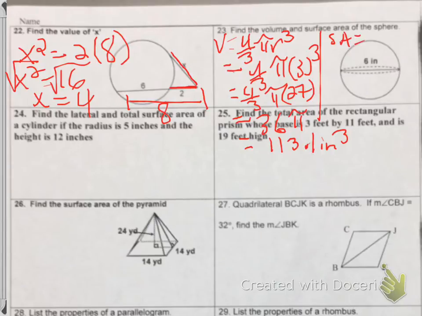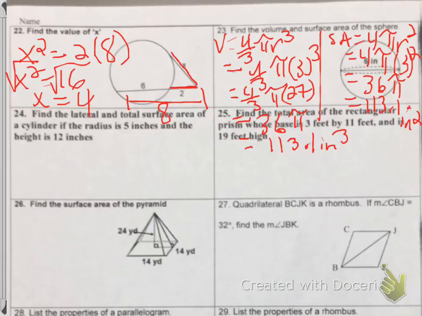If you look that up, it's 4 pi r squared. And so when I do that, 4 pi times 3 squared, and 3 squared is 9. 9 times 4 is 36. So that gives you 36 pi, and you get the same answer actually as the one before, 113.1. But now this is inches squared. So sometimes they come out the same. You never know.